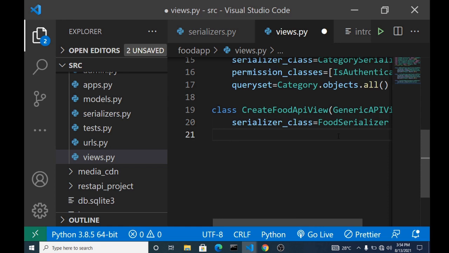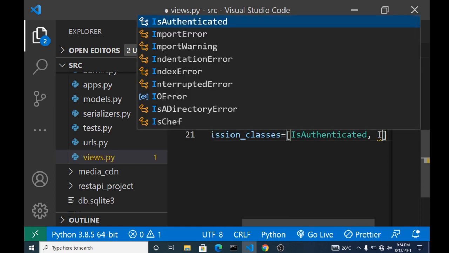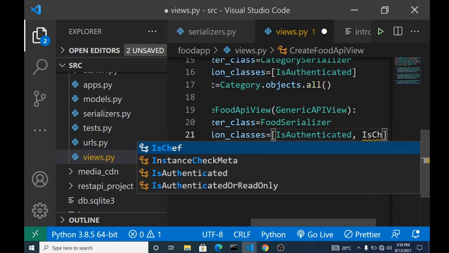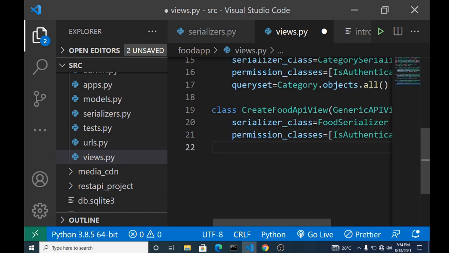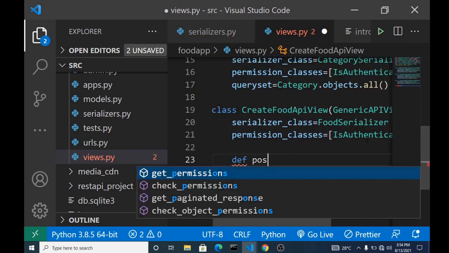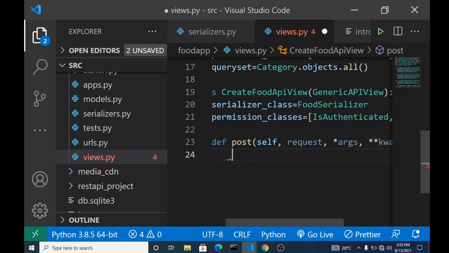Then we can also specify our permission class, and that's IsChef, because only chef users can create a recipe. Alright, so here we can implement our post method because it's going to be a post request. This takes self and request.